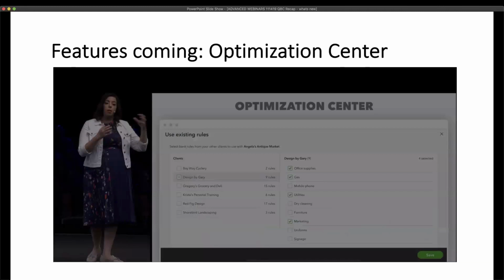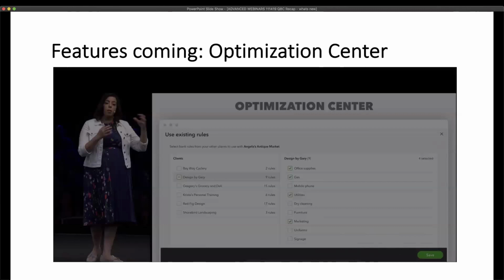Now, the thing that I thought was huge, and should have been there. In all fairness, it should have been there already. But you're going to be able to copy or duplicate bank feeds across customers. So let's say, for example, you have one customer where the bank feed has a certain set of manual rules you created, and you're saying, man, this one customer has a perfect set of bank feeds. We're at 80% efficiency. Almost all the vendors are tied to an expense account of some sort.